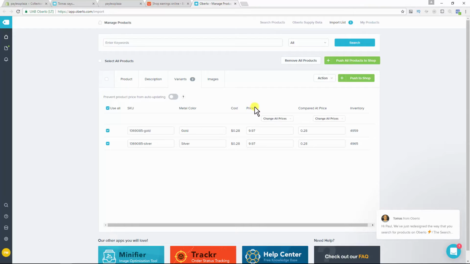Now that was the price, but if we go to the right, you're going to see where it says compared at price. So this would be like a discount or a sale button.